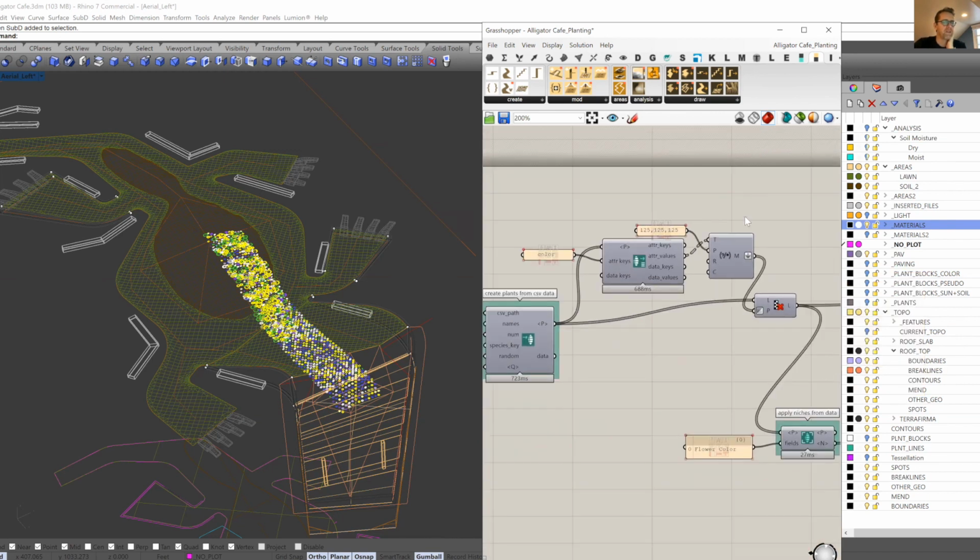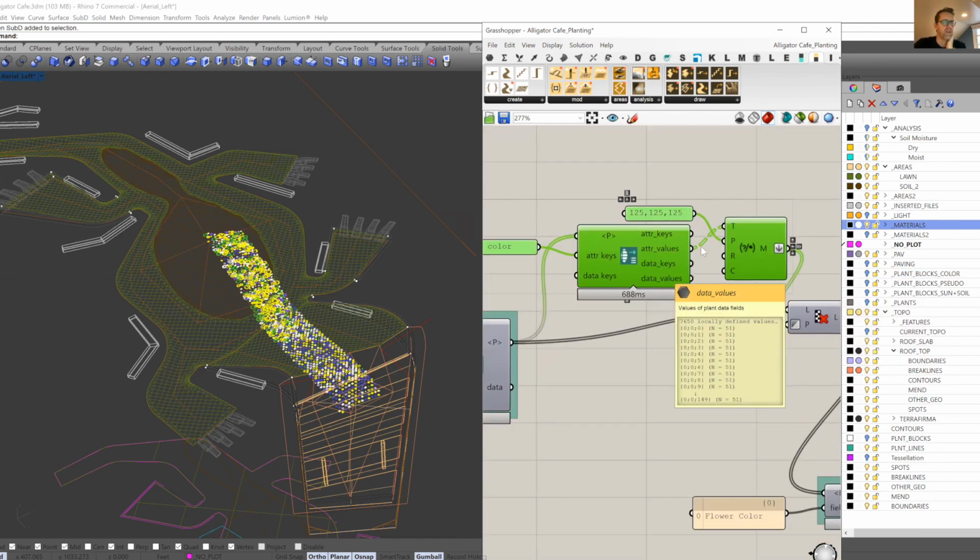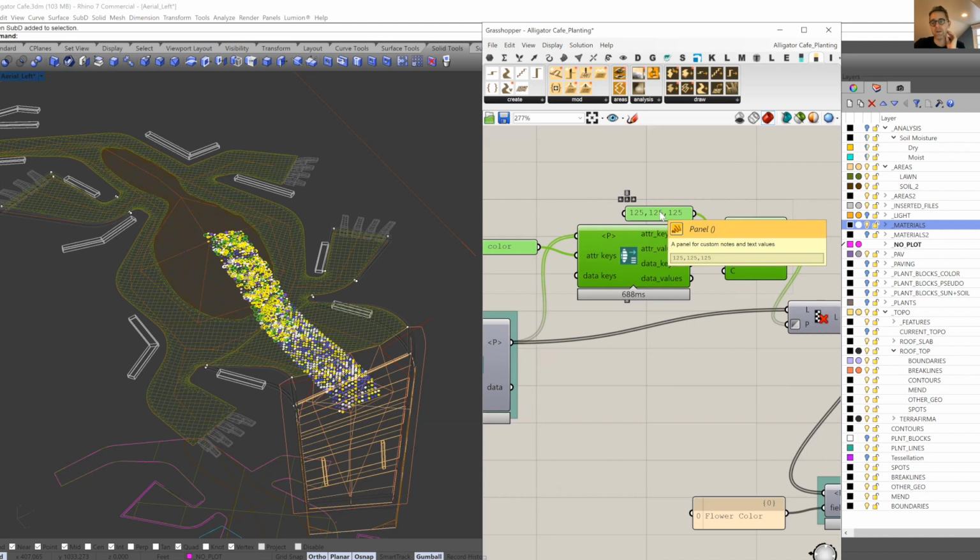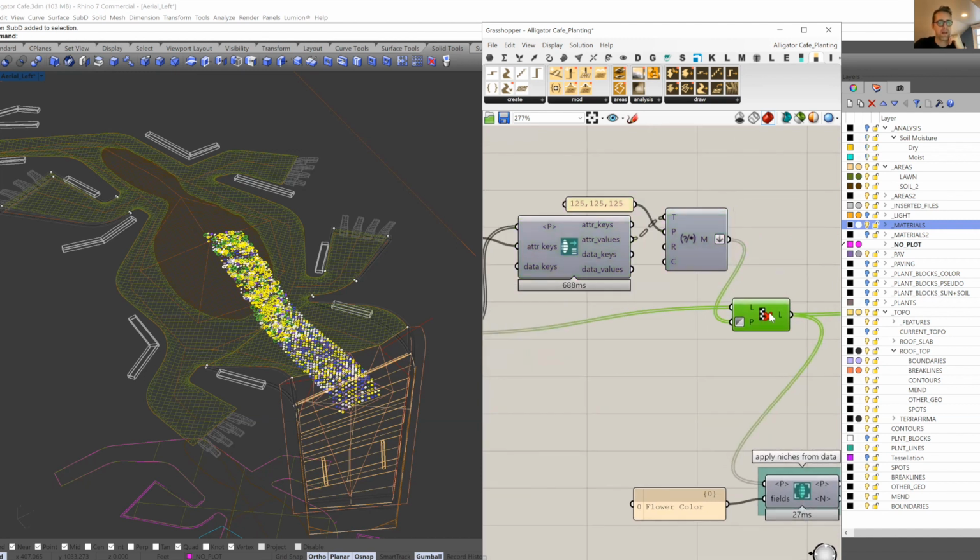But then we have this little thing here, which is our kind of litmus test that says, hey, if the color is the default gray color, which means that there was no color in the database, don't use that. And we call it out. So instead of 150 plants, we end up with 60. So that gives you a sense of there's some missing holes in this existing database that we have. And it's part of why we want to make an open source database that a lot of people can begin to contribute to.